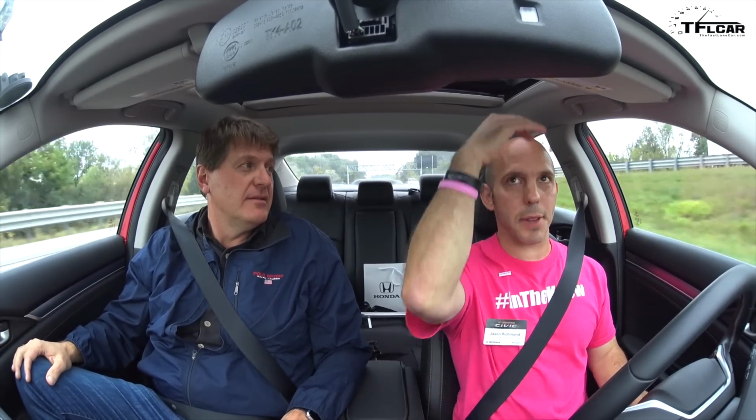Yeah, and you know they did the product presentation and they said it's 3 inches longer. And it's, I think, 2 inches wider. So it's a substantially bigger car. And lower. It's lower, like over an inch lower. So you sit lower, you're in a wider car. Of course, you know, Honda does that magic where the interior is much bigger than the exterior. But it doesn't feel big. It feels like a cabin. But I have plenty of room.